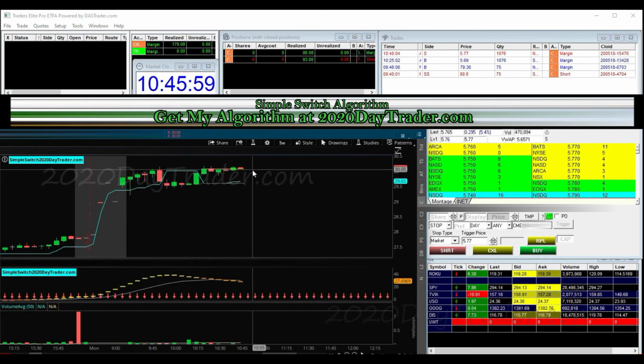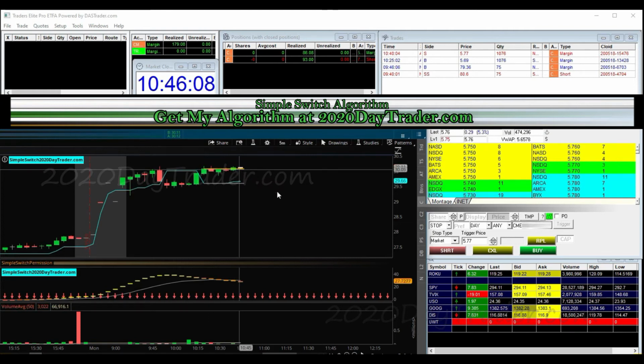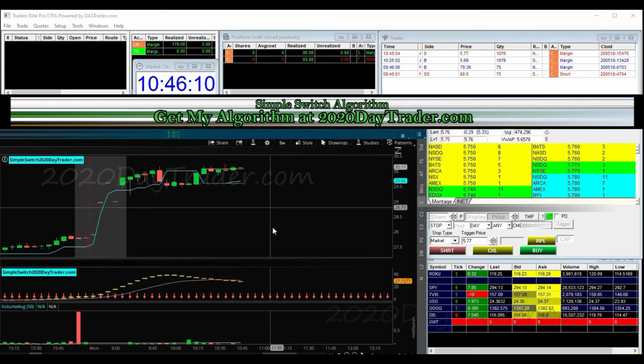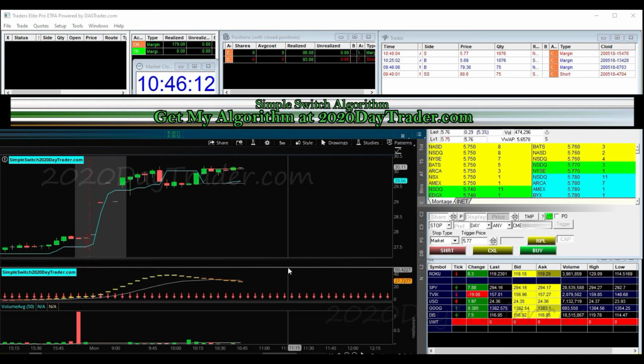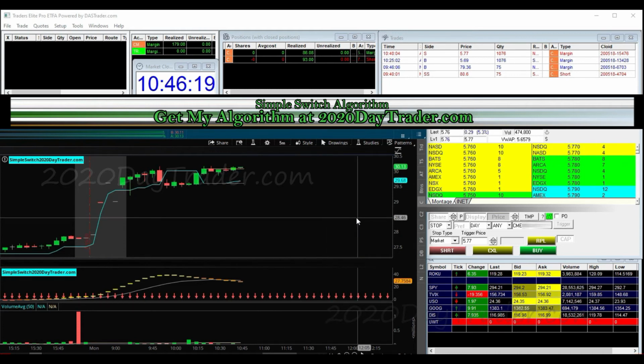But I'm not going to jump in the trade because we no longer have permission. If we still had permission and it was at this level and it's the right price to get in at, then I would jump into this. But because we don't have permission anymore, I'm going to pass on it. It may end up being a winner anyway, but I'm going to pass because I don't have permission anymore. So just for my students that may be watching.